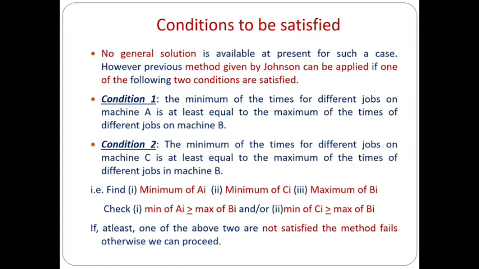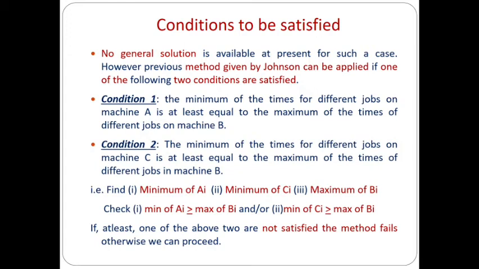If you have m number of machines, multiple machines, the same condition will be applied. That is, we find the minimum value of the first machine, the same way the minimum value of the last machine, and the maximum value among all the middle machines. If you have 5 machines in total, if you leave out the first and last machine, we will have 3 machines. We have to look for the maximum value among all the 3 middle machines, right? And the same conditions should be applied, and if any one of the conditions is satisfied, we can proceed with Johnson's algorithm, alright?